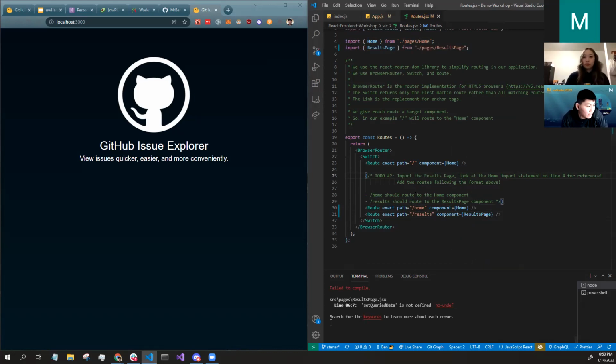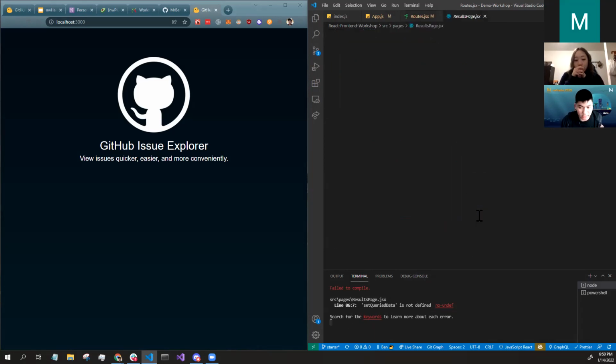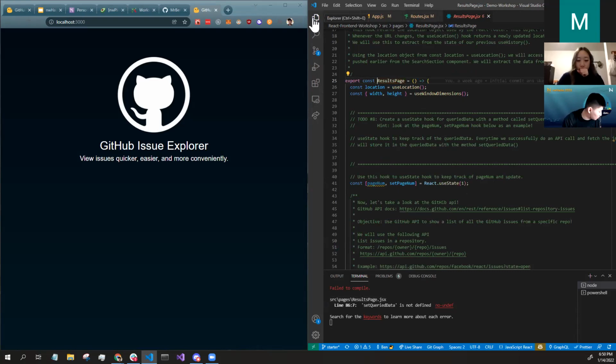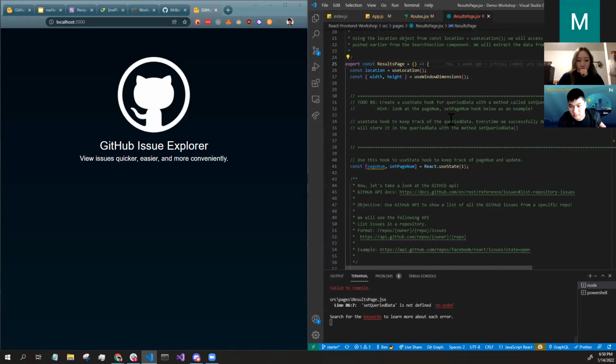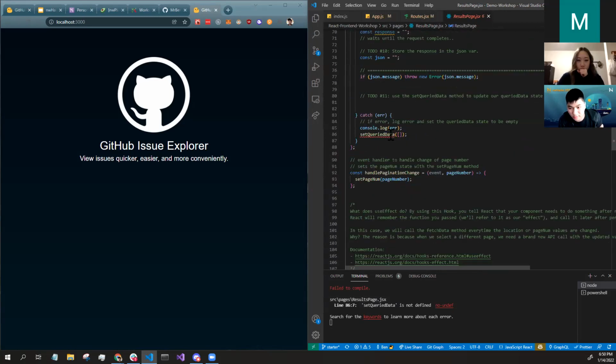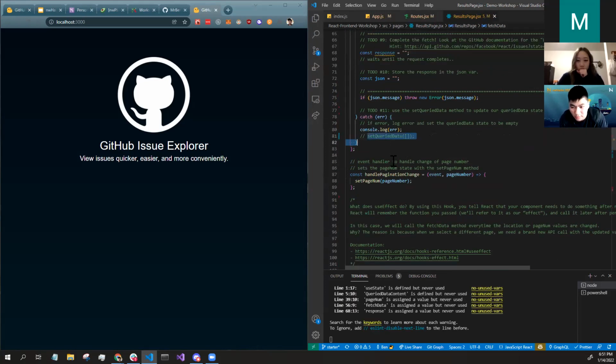So now we have 2 routes. You would hopefully get an error. This error is because of an undefined set query. We can change that in the results page right away. The reason this exists now is because we are redirecting and calling the results page. So to fix this error, right click into results page, control click. I mean, oh, it's not right click. It's control click, by the way. Control click into the results page or go to the pages and the results page.jsx, go to line 86, or it could be another line if you modified something, and just comment it out. That is a hook that we will modify later.